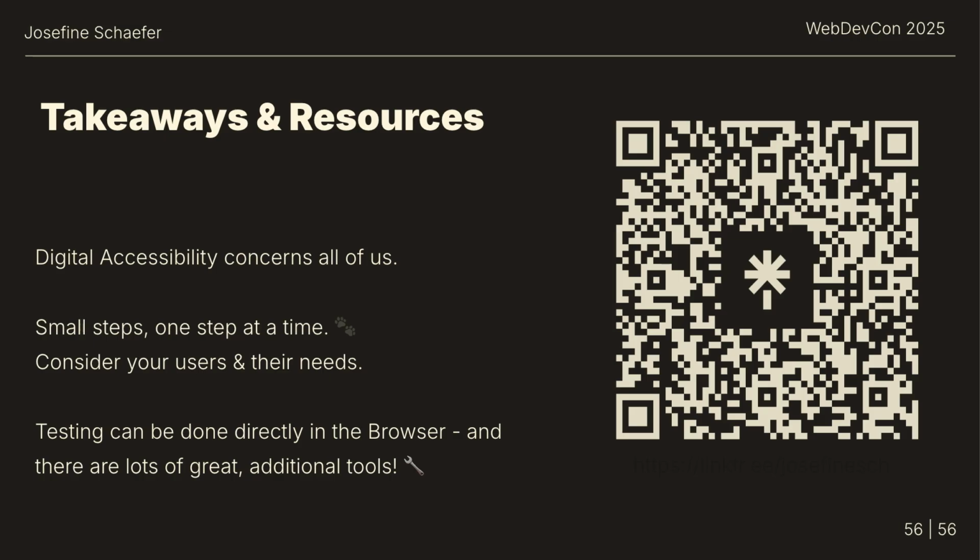And so if you're taking anything away, except that I should have taken a cough drop before starting to talk, it should be that it concerns all of us. Accessibility concerns all of us, and it's a big feat depending on what kind of project you're working on. So take it a small step at a time and work incrementally from there. Make sure you always consider your users and also think beyond the binary. Try to think what other perspectives can I include, and what would they maybe need from my product.